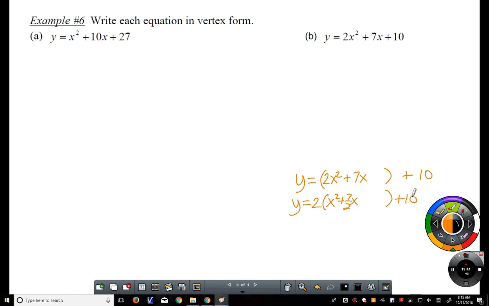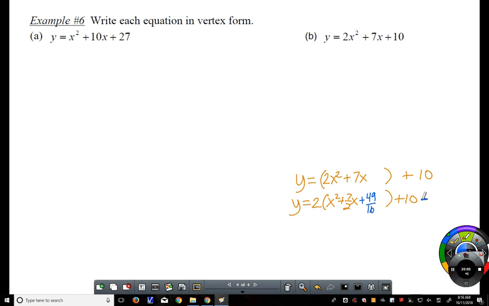And I'm going to leave space for me to add in what I want. Okay? We just did the work for 7 over 2, so let's not repeat it. What number has to come complete the square if this is 7 over 2? We divided it by 2 and squared it in the last problem. So 49 over 16. Now, you can put the same amount on the other side, or if this is a positive amount, we can subtract it and have balanced our equation also. Do you guys get that? Like I could add 5 and subtract 5 and I've really done nothing, but I wrote extra numbers down.